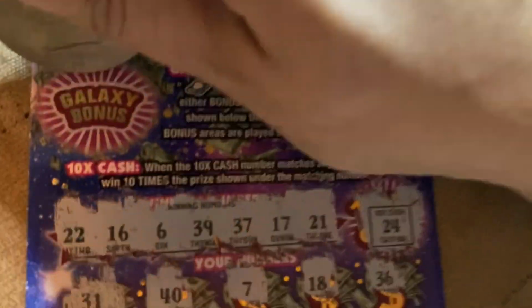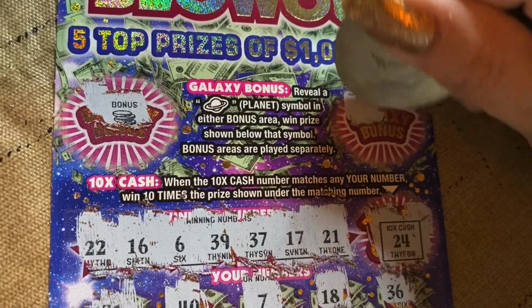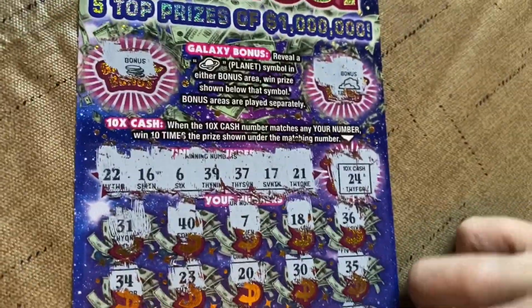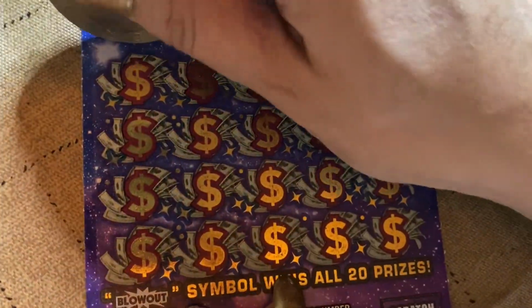All right, let's go, looking for a bonus, looking for a planet. Stack of coins. And the clouds. I was just about to cuss. I was going to say those D-A-M-N clouds, but... All right. Because they kind of trick you. They look like the planet a little bit. Next one. Ticket number 15. Same rules apply.